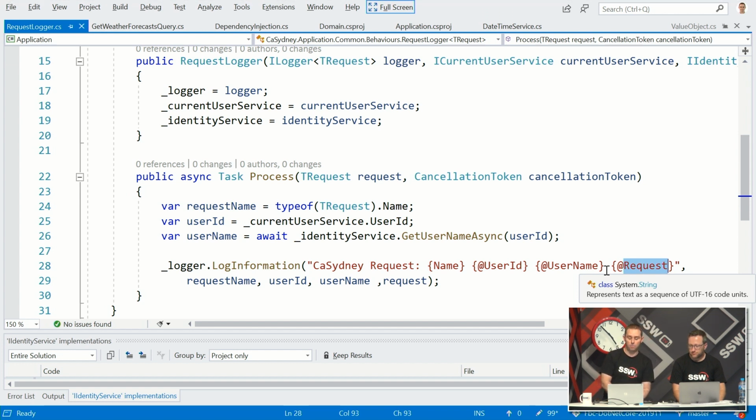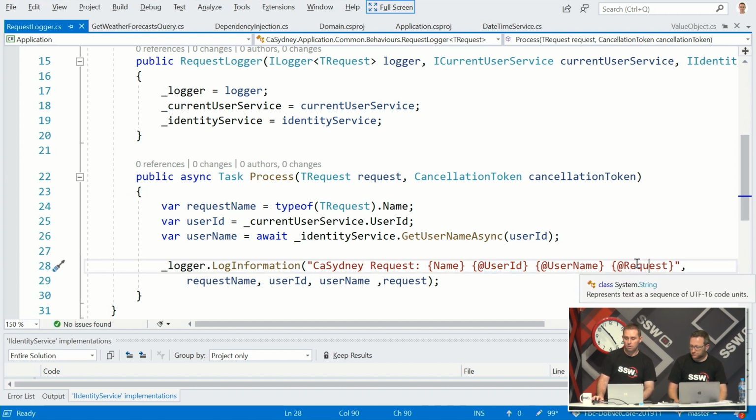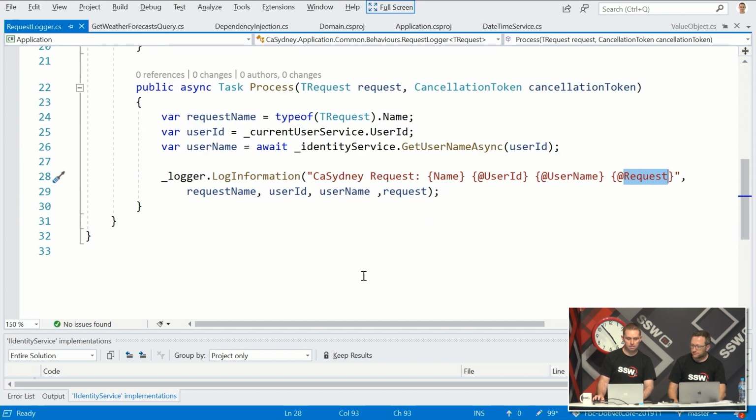So when we were looking at Seq before, we could then start to filter by user ID. And we could say, show me all of the requests that this user made on the 1st of November between 11 a.m. and 12 p.m. And because that user's on the phone to us complaining about an issue, we can get a really good picture of what was happening. And if we see that they made a request, let's say to create an order, and that failed, we can copy the JSON of that request, add it to a test, and hopefully just have a failing test because we have the DTO that was used to make the request. Now, obviously, we have to be careful with security and trimming out sensitive values, but we get a lot of power there, and this is 32 lines of code for every request that comes through our system.